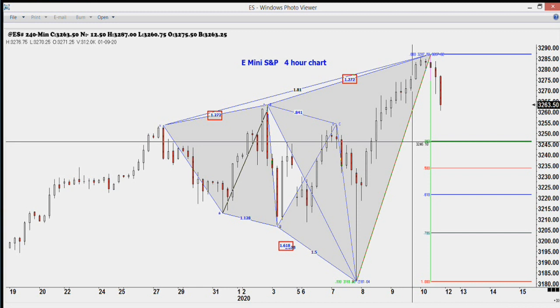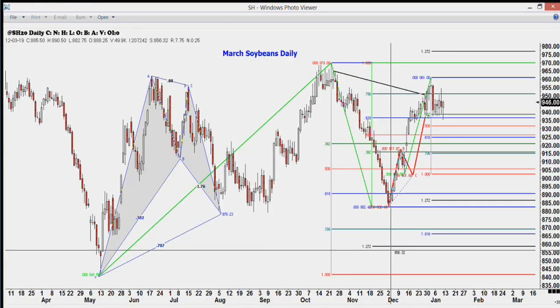Getting back to the futures markets for just a minute, we had the grain report. It was a bullish report, but folks, pay attention here because we've got this grain thing coming in. The report is now out. You'll notice the March beans are trading up here around the 946, 950 level. We've been here for several days, but we have this agreement that's going to be signed on Wednesday. I don't think that agreement means anything anymore because it's pretty much in the news. But again, we don't really know for sure if that's going to be the case.